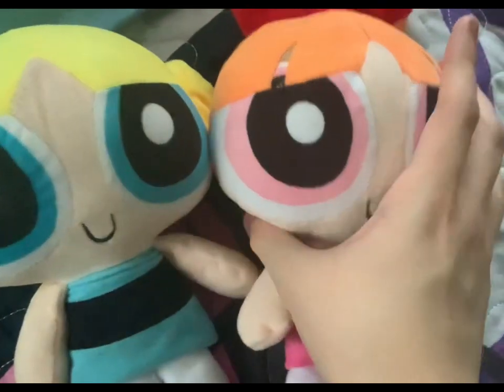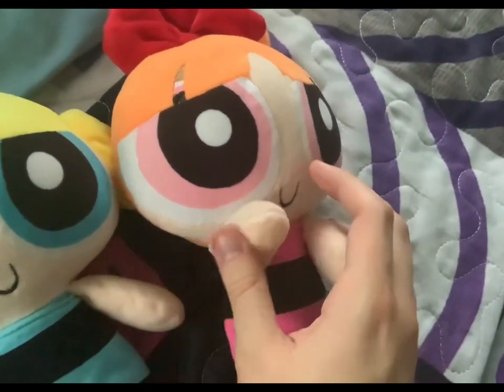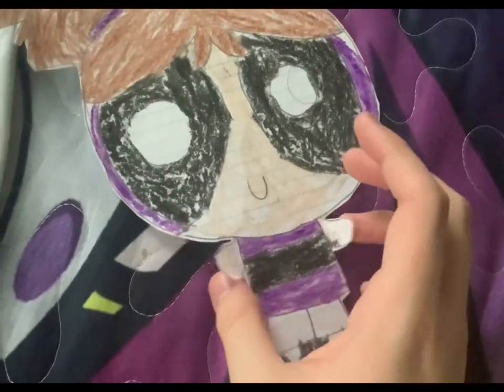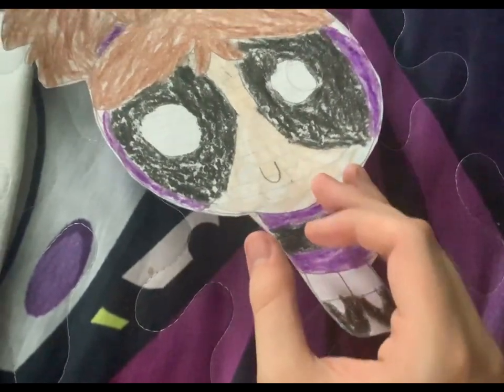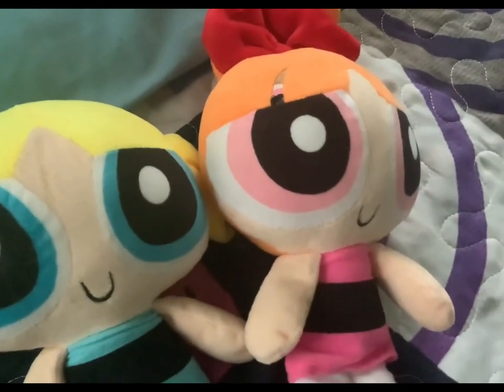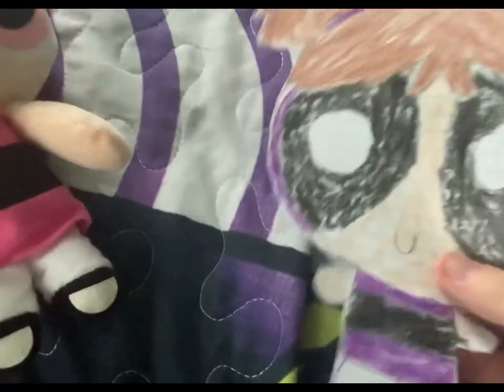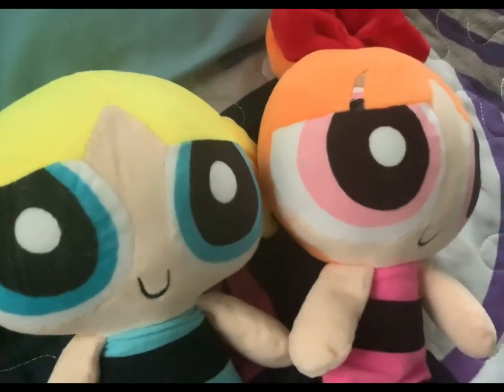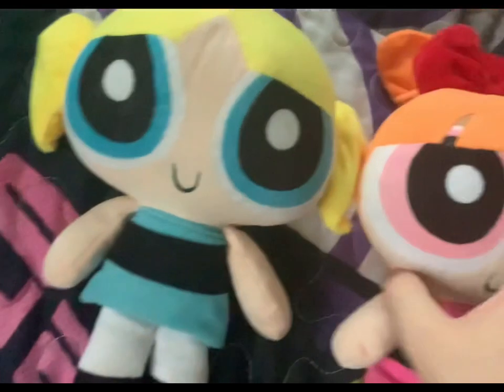Okay, the next challenge is you have to adopt one of these pets. You have a bunny, a kitten, and a puppy. Which one will you adopt? I think I'll adopt the bunny because he's cute. He has the same name as me. Good choice. Do I still have my puppy eyes? I'm sorry, but no. Oh, man. Well, let's move on to challenge number three.